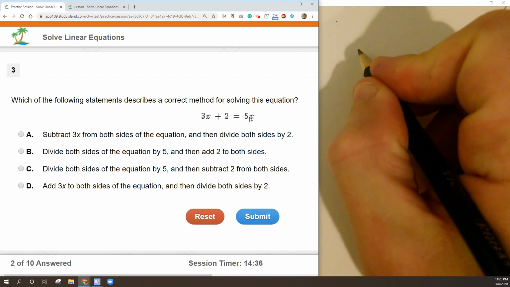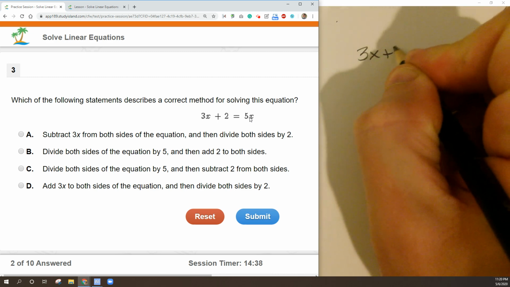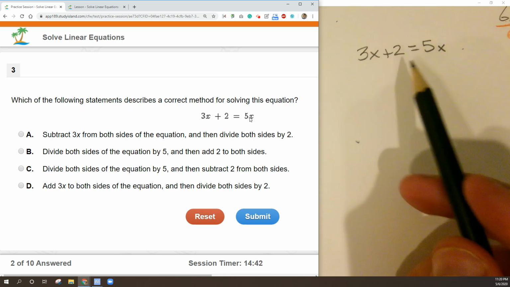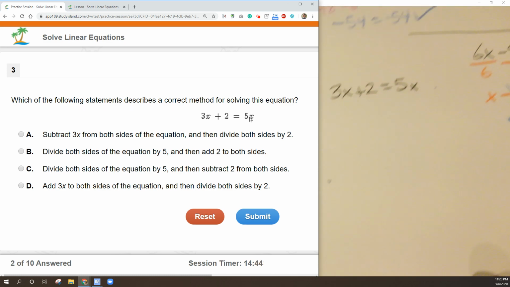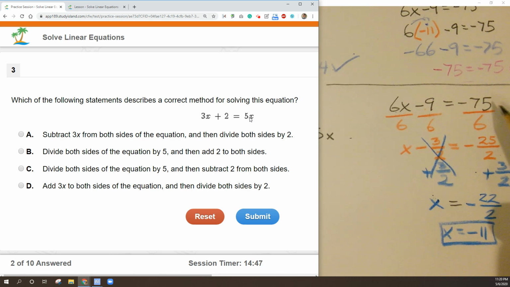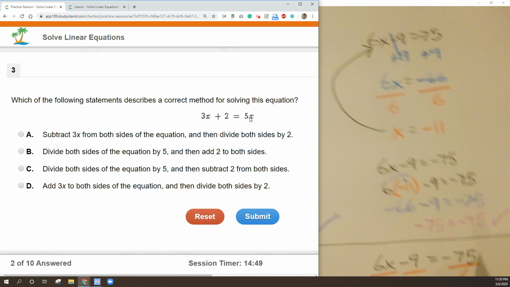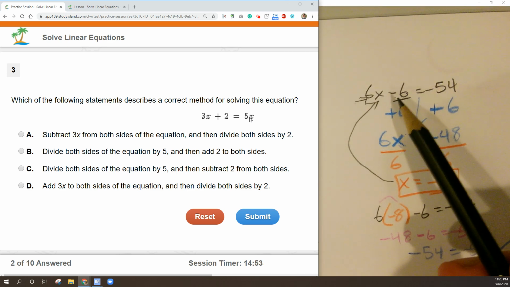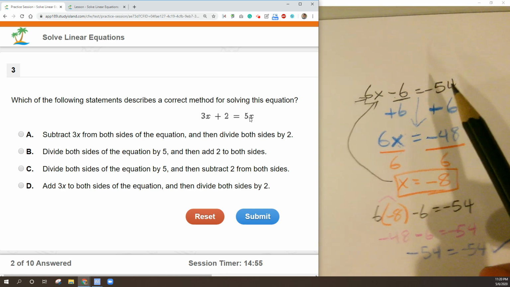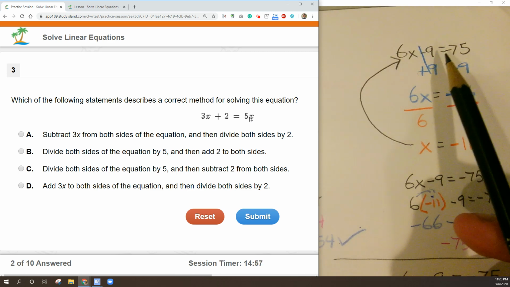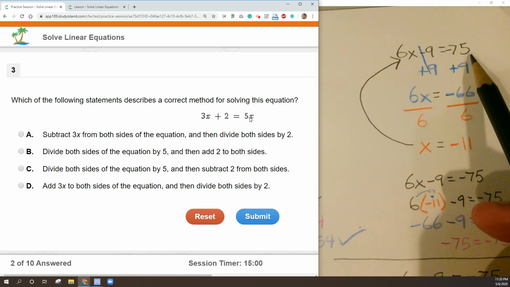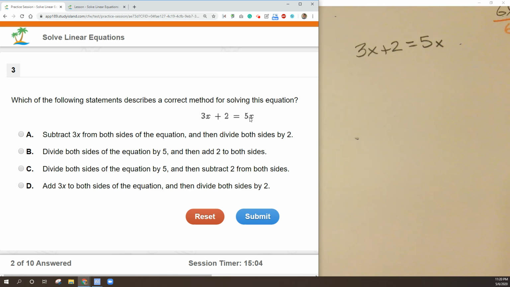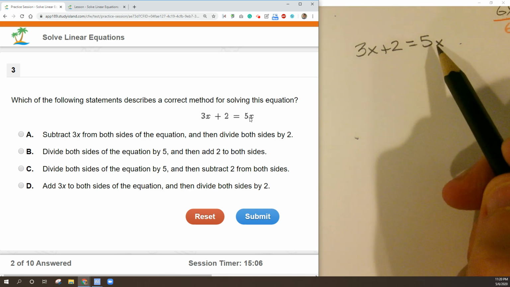If you have 3x plus 2 on the left side, and that is equal to 5x on the right side, you can't just get rid of the 2 and divide by 3 like we did on the last problems, because the last problems didn't also have x's on the other side. Our first problem and our second problem looked very similar. It was something times x plus or minus something else equals something else, period. And that something else on the other side didn't have an x attached. This new problem does. 3 times x plus 2 equals 5 times x.